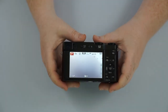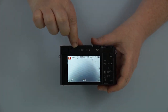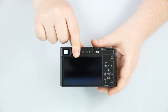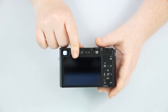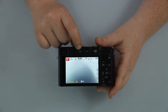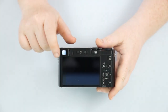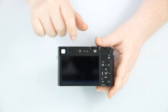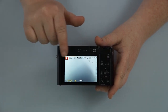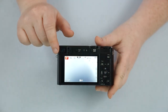Going to the back of the camera, we have our viewfinder. Right here is where we have a little sensor — if I put my shadow over it, you'll see that the viewfinder does turn on. This indicates when your face gets close enough to that viewfinder, it just automatically switches for you. We do have a button labeled LVF or the function four button. If I hit this button once, it's just going to go to the viewfinder. Hit it again, it's just the screen. Hit it one more time, it automatically turns back to auto.